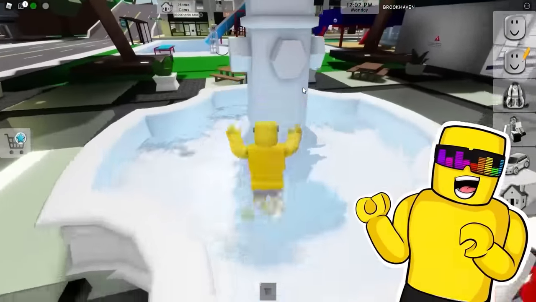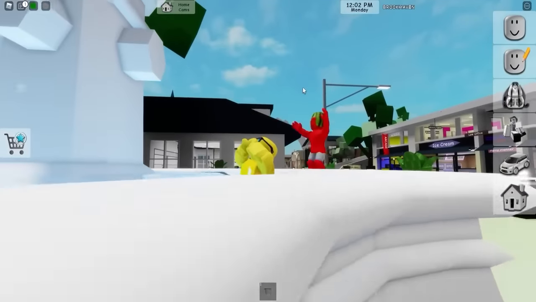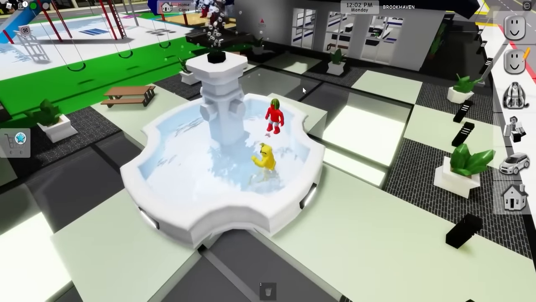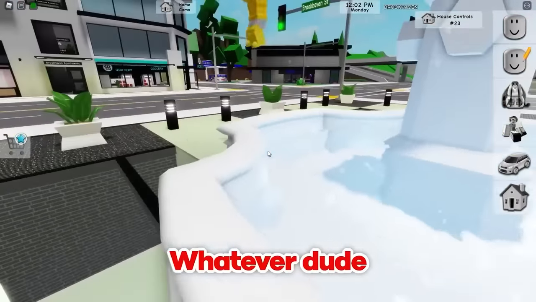Let's do it. You know why I did it, Melon? Why? Water's clear. It's the sky's reflection that makes it appear to be blue. But it's clear! Get scienced. Whatever, dude. Get out of here.